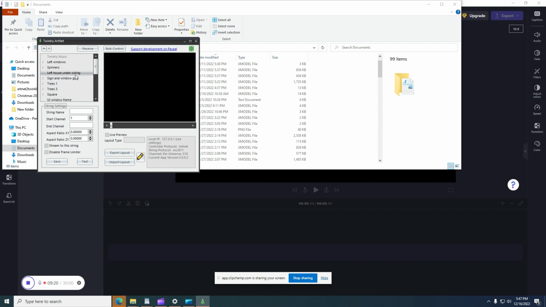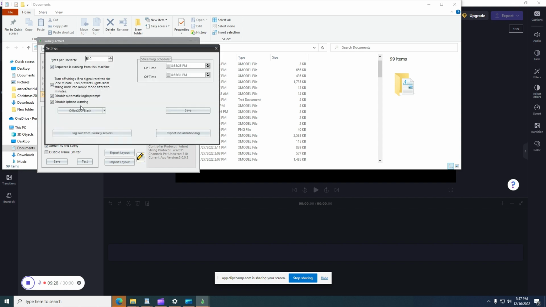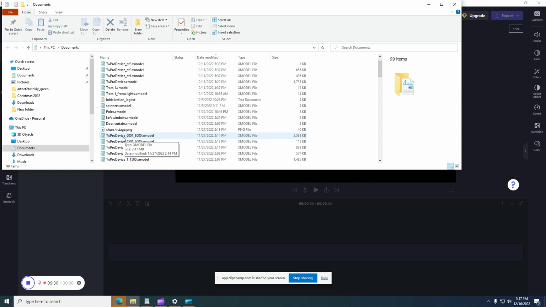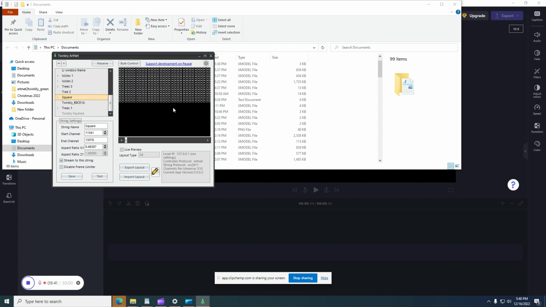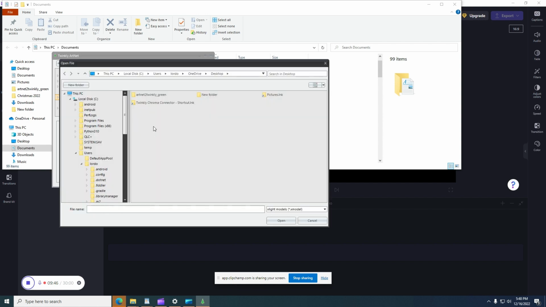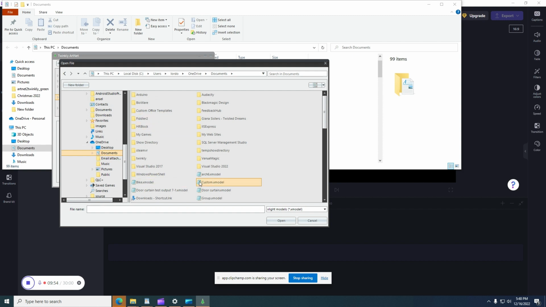In fact, I don't want to, because this actually applies it immediately and uploads it, unless you log out. If you're logged out, it doesn't upload anything. Okay, so now let's choose squares again. And there's my layout. This time it's pulling it from the device. So let's see if I can override it with that other layout. Documents. I don't actually know for sure if this is going to work. We're going to try it.